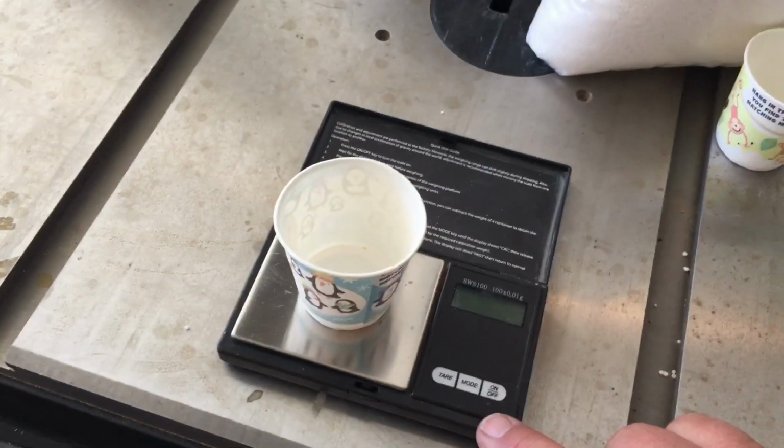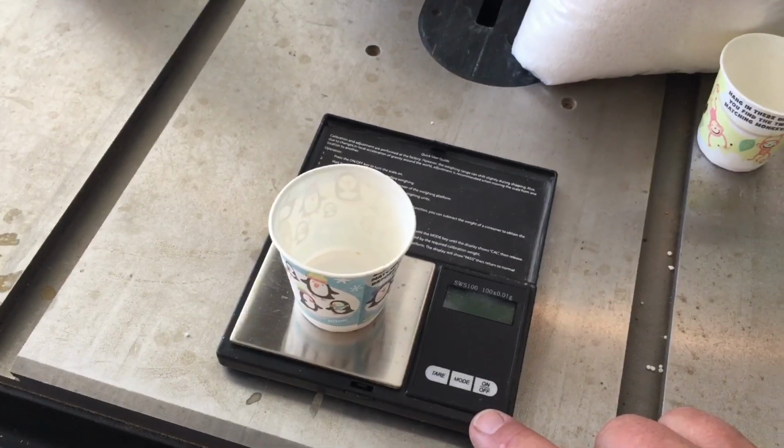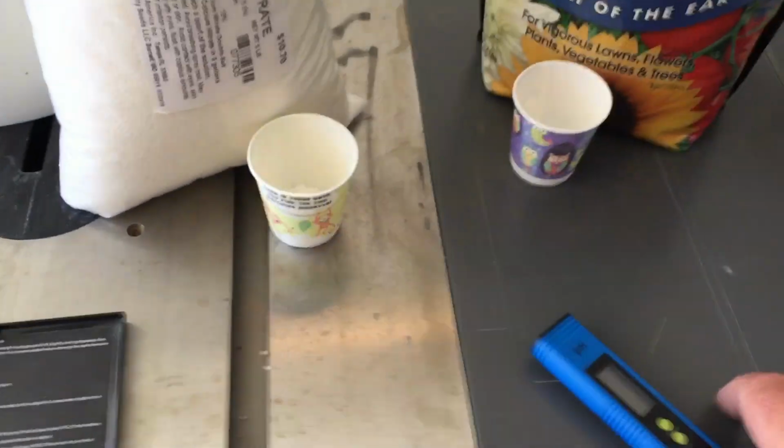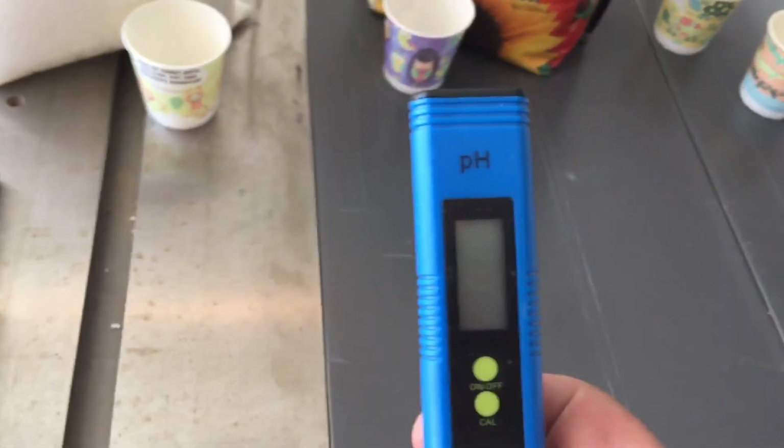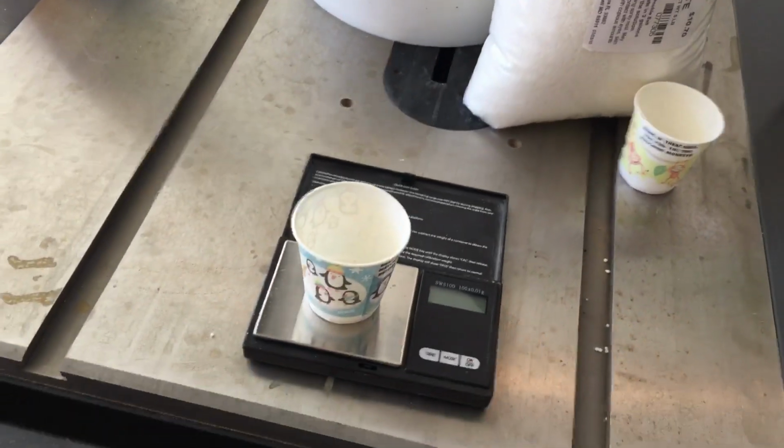You need a digital scale. This one I think I bought on Amazon for about $10. And then you should have a pH tester, highly recommended, just so you can get the water just right for whatever you're growing.